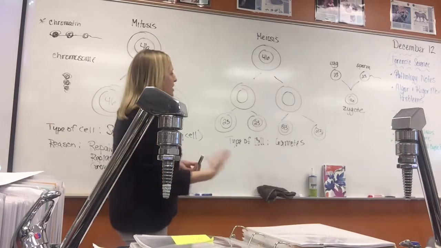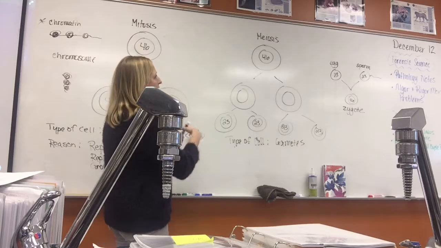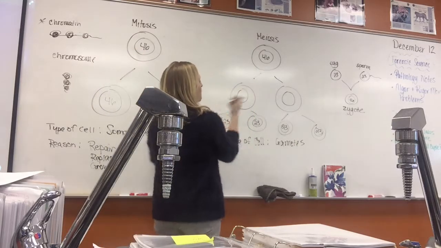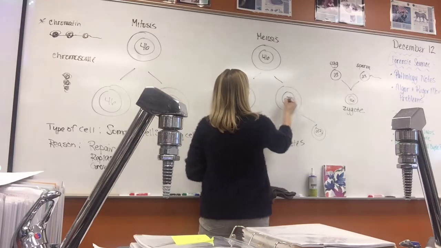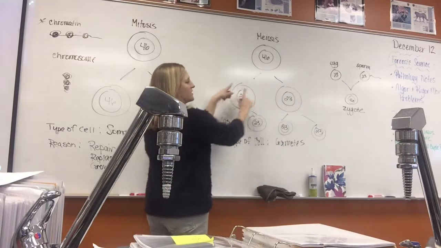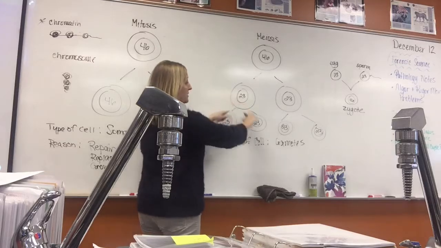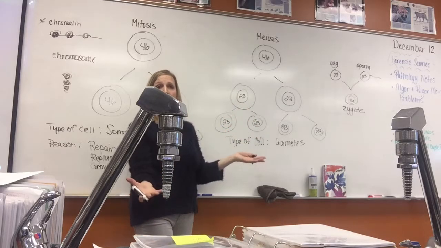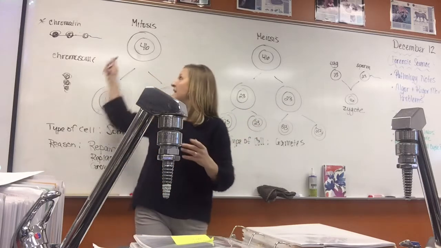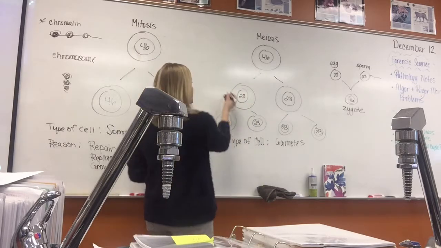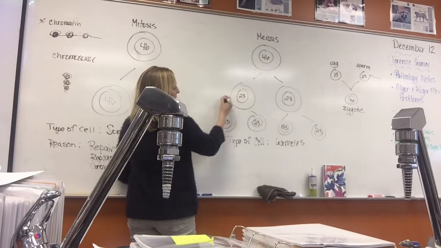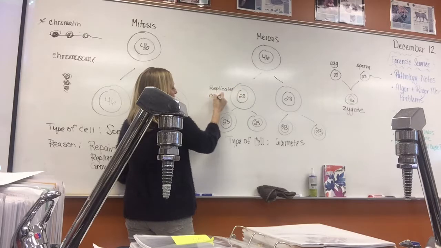Now mathematically here, I'm going to talk a little bit about it as we get into the next chapter with meiosis, but I'm just going to have us put in here right now that there are 23 chromosomes in here. So mathematically 23 when it divides doesn't equal two sets of 23, so just like here, this doesn't equal two sets of 46, so there's some replication that occurs here. So I'm going to put here that these are replicated chromosomes, and when you look back at it after we do meiosis, it will make more sense.